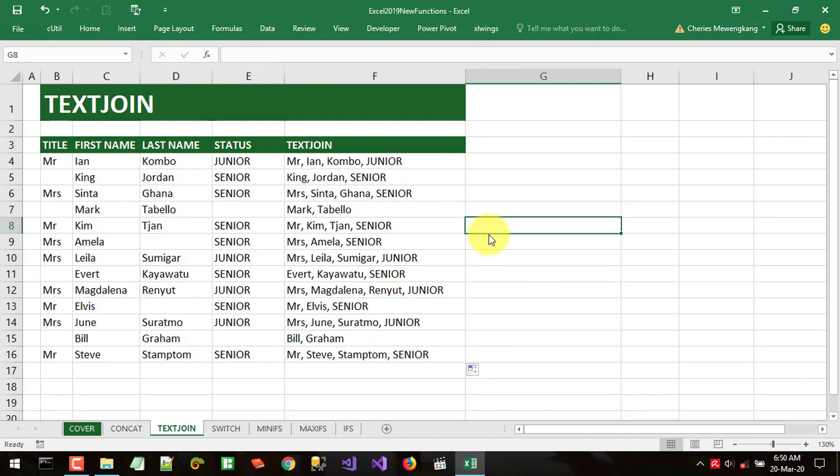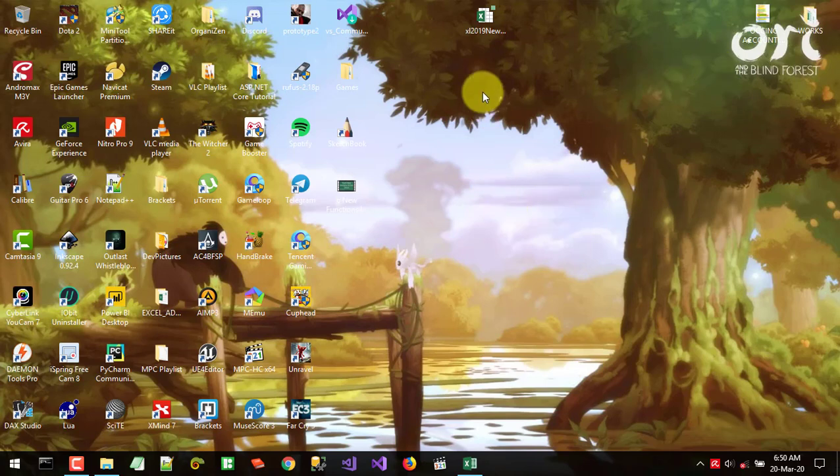So how is that possible? I can use this because I'm using an add-in. If you take a look at my desktop, I have the XL 2019 new functions add-in. This is a Microsoft Excel add-in.